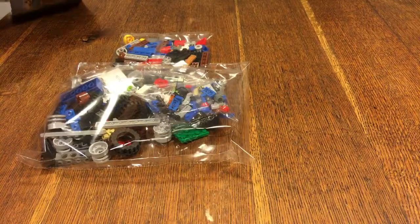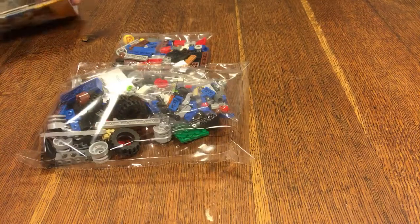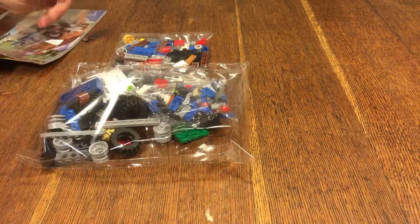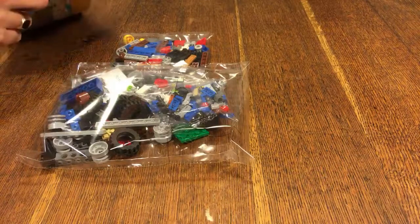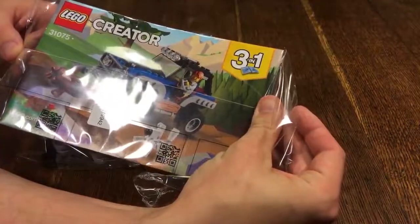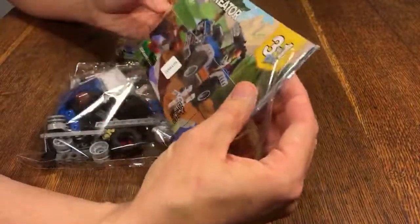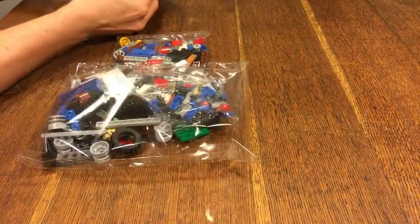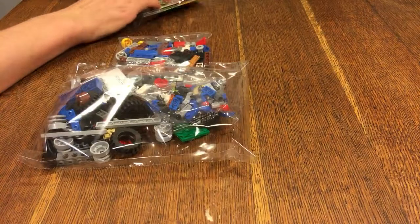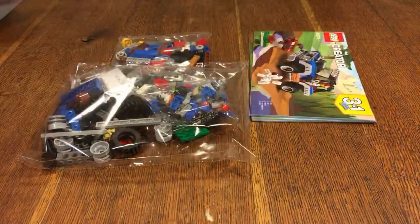So Robin Hall says, Lego say so kids are disappointed when it sinks to the bottom of the bath. I believe there should be a knot in there, maybe, Robin? Aren't these normally sealed like this, Lego Room? I thought they were always sealed like this. That's news to me. Of course, I've seen boxes where they aren't sealed, but I usually get them sealed. Interesting that it's not always sealed. I remember the older sets that the manuals wouldn't be sealed, and hence they would often be bent or disfigured in some sense.